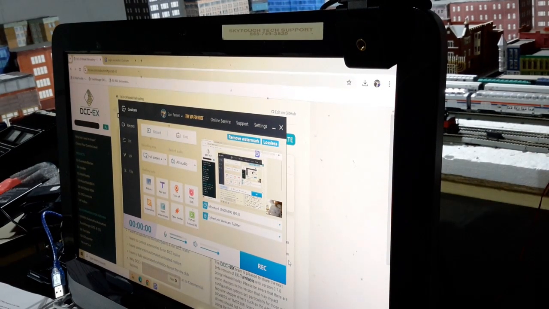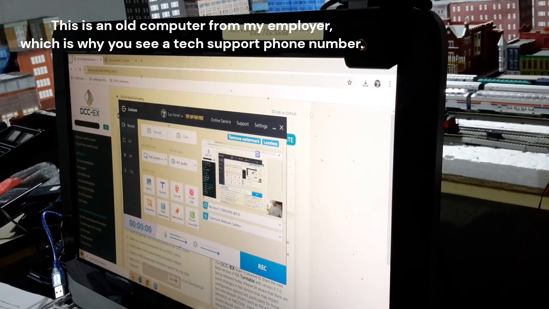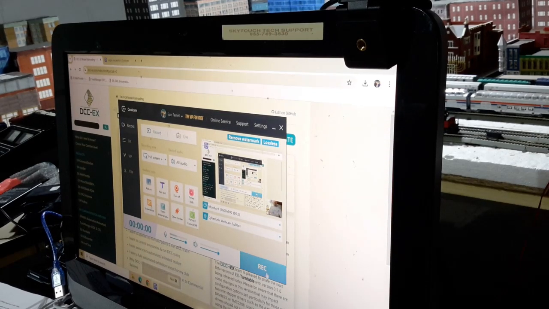Alright, so because I don't trust this computer too much, and it is an old computer, I have the tablet recording my steps.